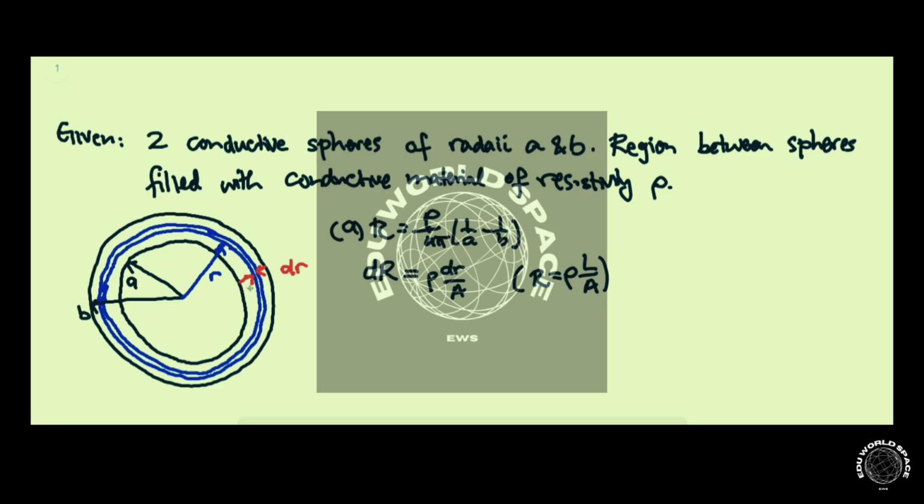But what's happening here is that we're building the region between the spheres from these thin spherical shells by varying the radius from A to B. We're going to pretend we have little spheres that fill the region, starting with the radius of A and changing it by a very small increment dr, which is infinitesimal, all the way up to B, and we add all of those little resistances to get the full resistance between the two spheres. The way you add infinitesimals is by integrating.